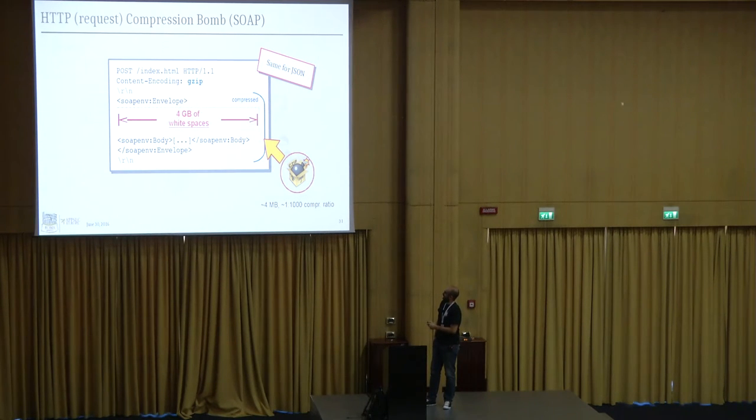This is how it looked, and the body, in this case, is a SOAP message. I'm showing a SOAP message because we wanted to recreate a realistic scenario. We wanted to find a realistic message that can be turned into a bomb and makes sense in a web application. SOAP is a protocol that allows you to call functions remotely using XML to tell the server which function you want to execute and what the parameters are. That's the structure: you have an envelope, you have a body. The body is according to the SOAP specifications. I'm not going to discuss the SOAP specification here. The important part is that we wanted to create a valid SOAP message, an XML file, which is 4 gigabytes big, and the parser would accept it.